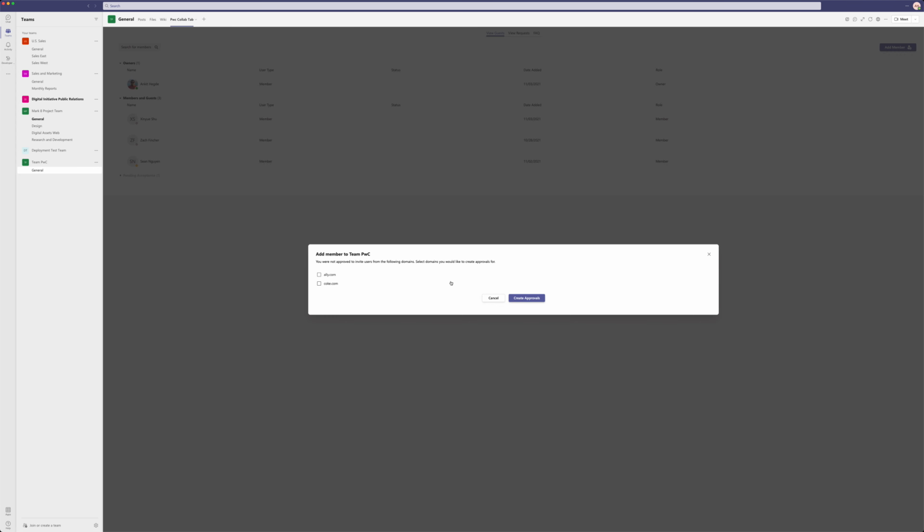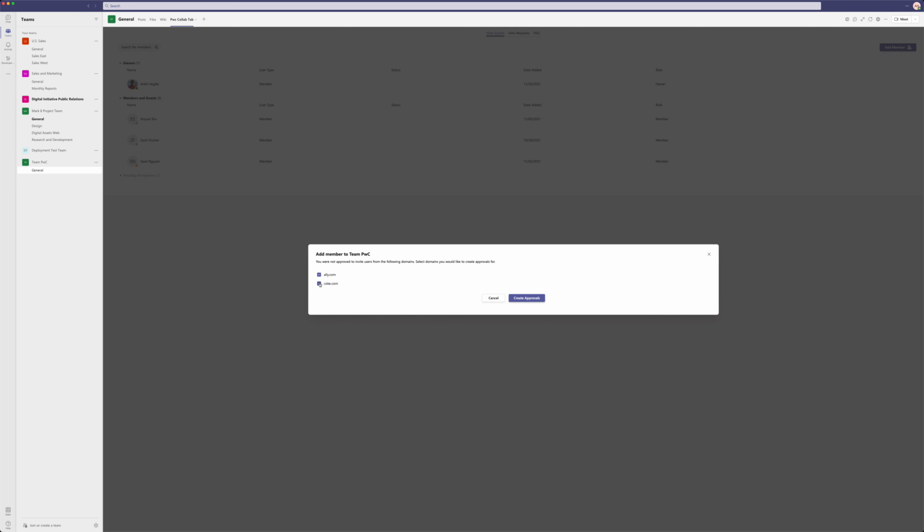Once we have these two, we can press the add button where, because we are not approved yet to add these people to our team, a pop-up will come up where it says that we're not approved to invite users from the following domains. So we can select which domains we want to send approvals to.